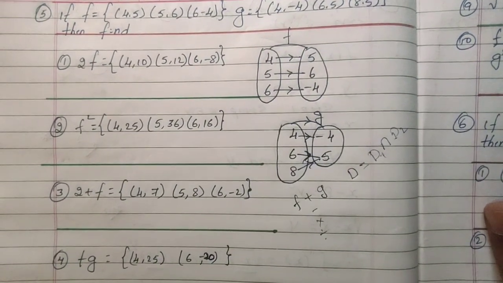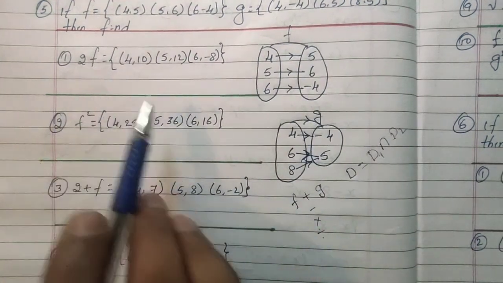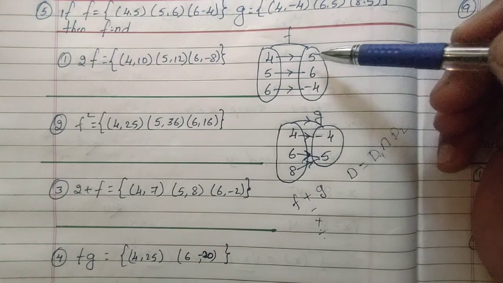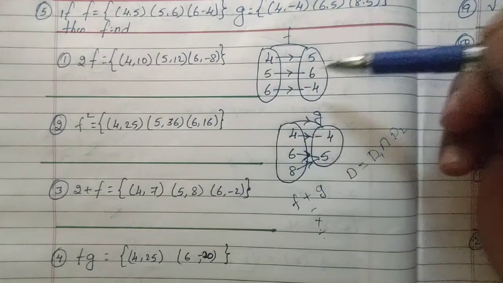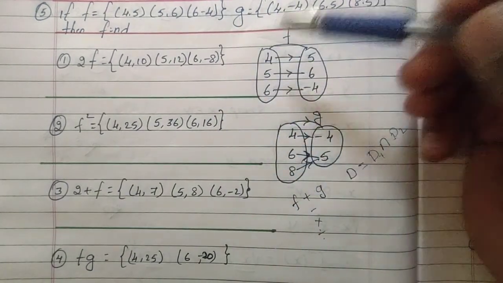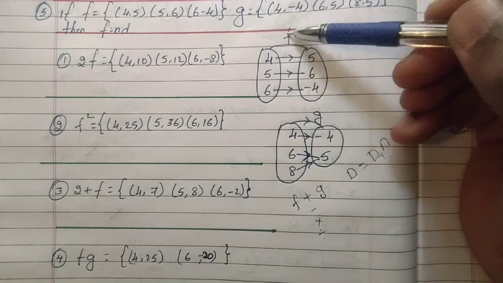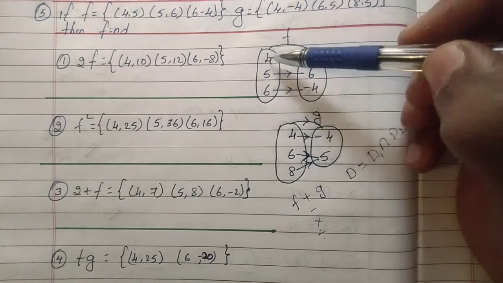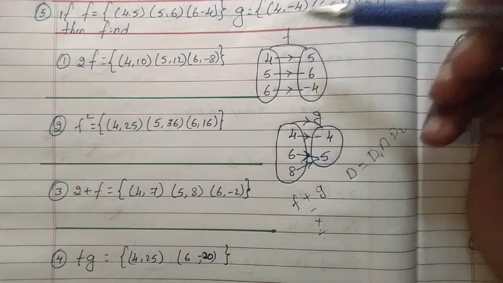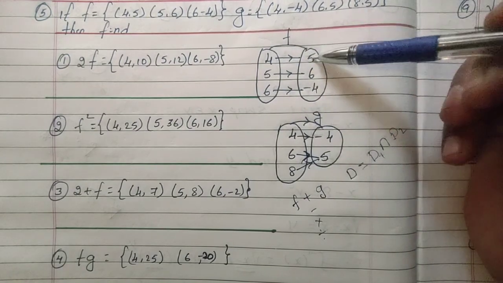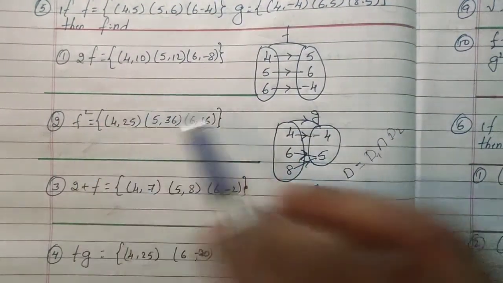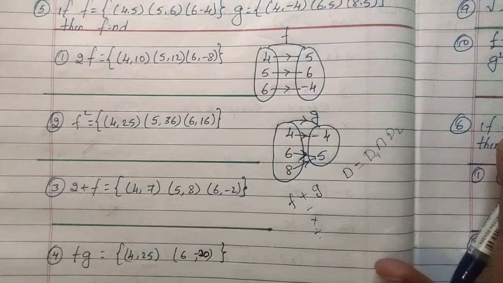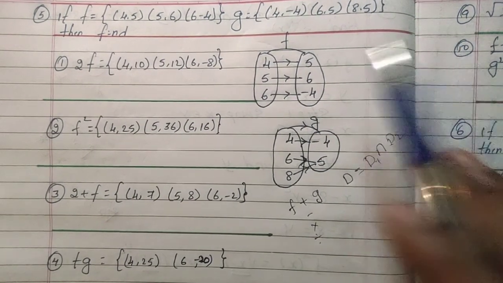Okay, now the first question, 2f means to this f function, when you multiply by 2: 4 is related with 5, then 2 times 5 is 10, 2 times 6 is 12, 2 times -4 is -8. The f function gives you 5, 6, -4, so 2 times the f function gives you 10, 12, -8. Okay, because the input is the same. Only the output will change because the function is changing. With 2 times f of x, only the range will change, the domain won't change. Don't multiply the 4, 5, 6 by 2. Okay? The domain will still be constant, only the range will change because the function is changing.